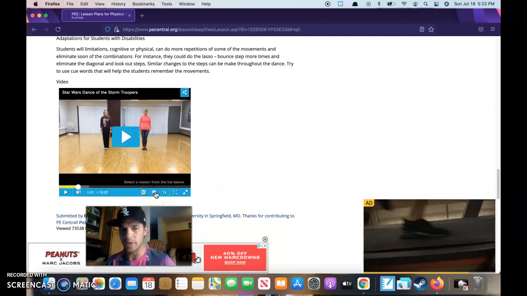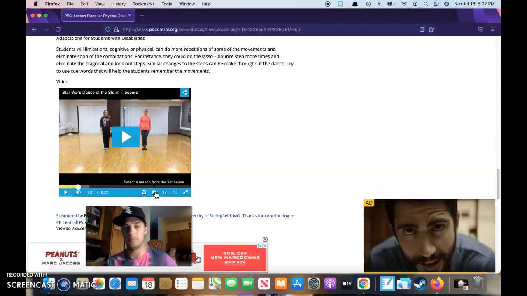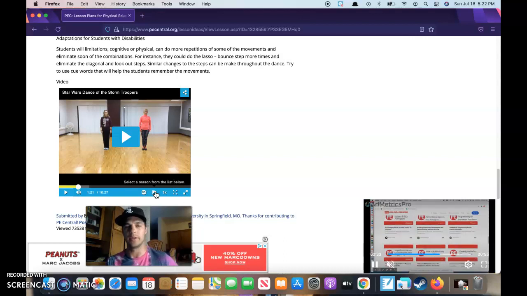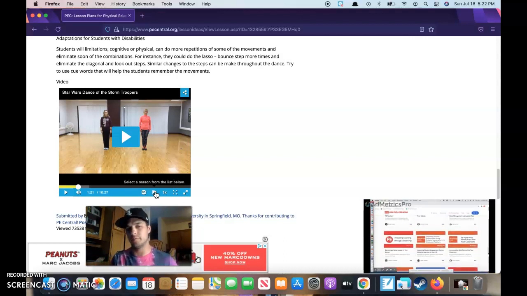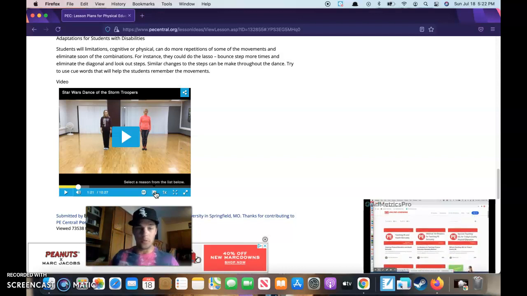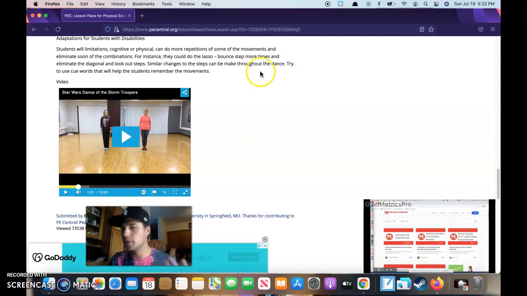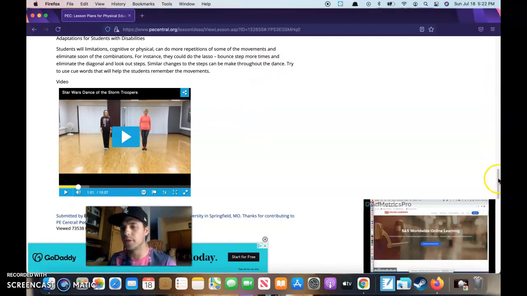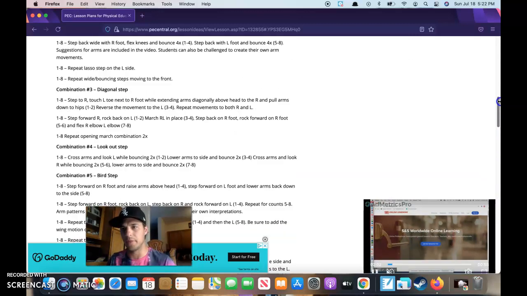So as you see, you break it down one section at a time. You have your intro, your beginning of the dance. You'll break into counts and so forth, and then you'll keep practicing one at a time. You'll do the 1, practice it, add another step, do the 1, 2, all the way to the end, and then eventually you put it all together. But break it down, practice each step individually, add on to them. You get the idea after you browse a whole bunch of videos. They're all pretty much the same when it comes to the method of teaching them.